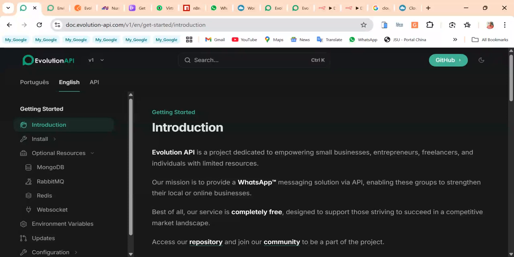This installation, I will do it directly from Cloud Station. In my next video, I will show how to do it self-hosted using either Danso VPS, Contabo VPS, or AWS EC2. All right, so we're going to use Evolution API. That is what we want to do. We're going to use Cloud Station.